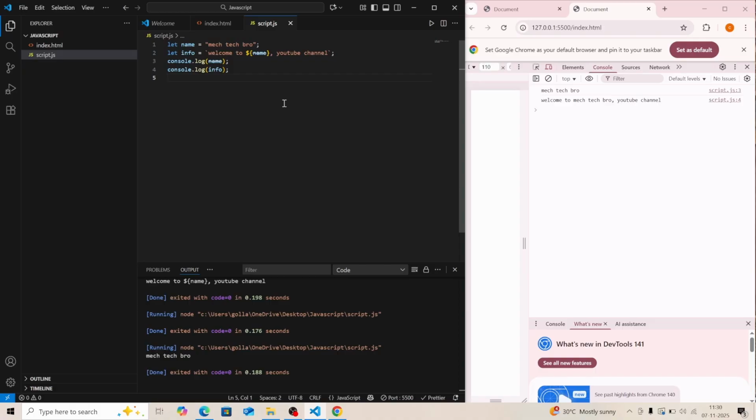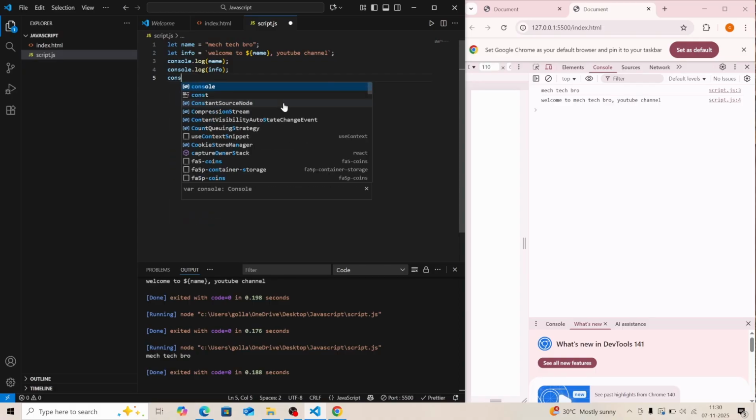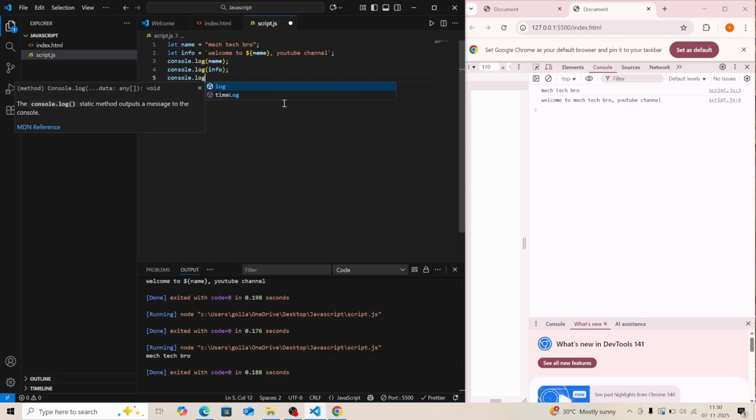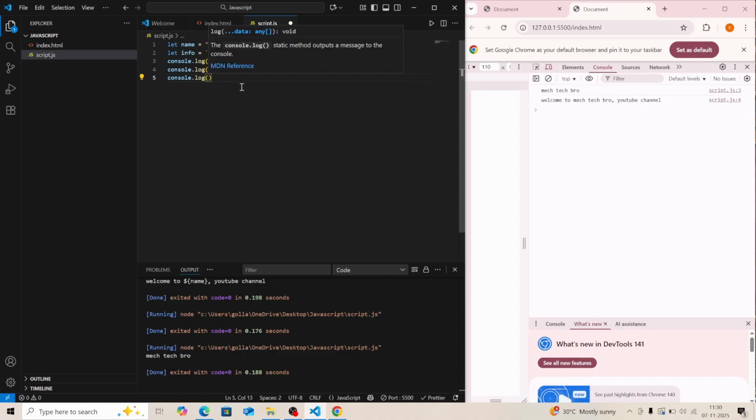You might get a doubt, what kind of data type is it? Let me show you here. Console.log, use typeof. Typeof shows what kind of data type it is.